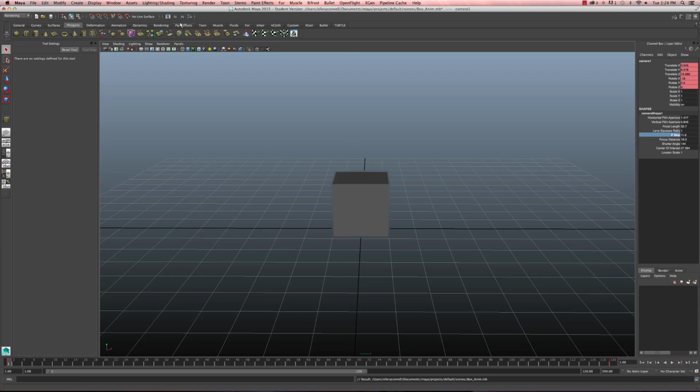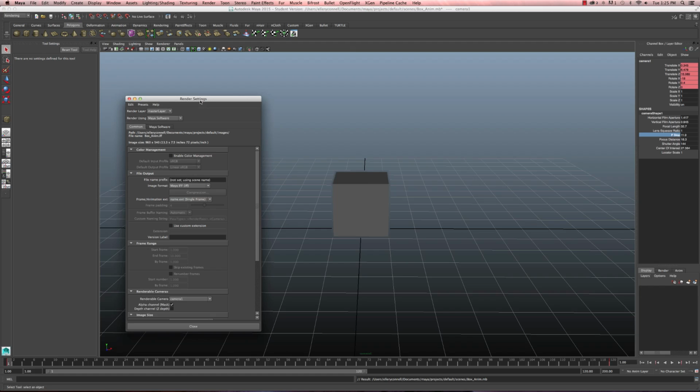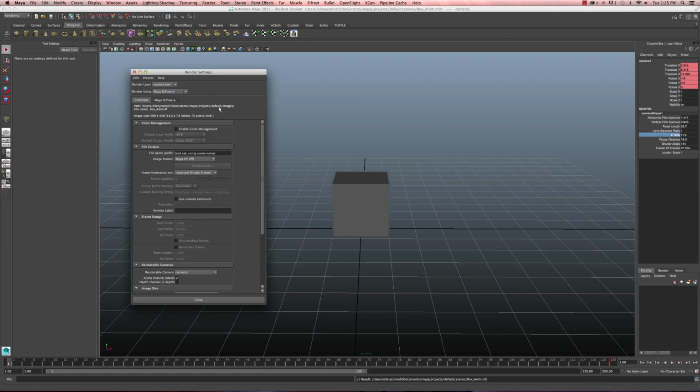So first thing that we're going to do is go quickly up to the render settings, which is this little render button here. This is called the render globals. And this will give you just kind of all of your basic control over what gets rendered out when you either render a single image or you render a sequence of images. So the first thing I'm going to do is I'm going to choose a file name. This is not set using scene name, which is okay, or you can put something in here. This is box render. Okay.